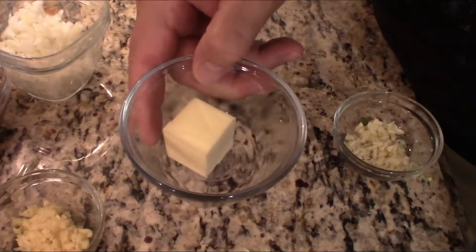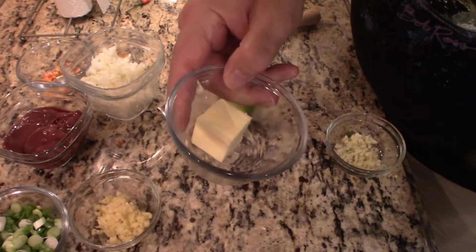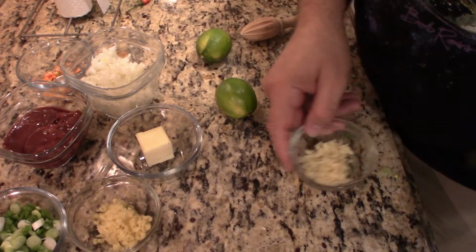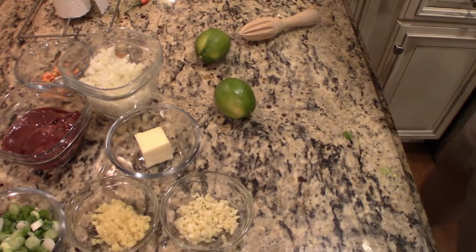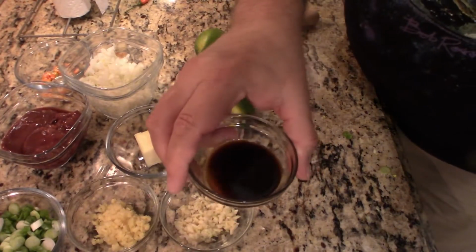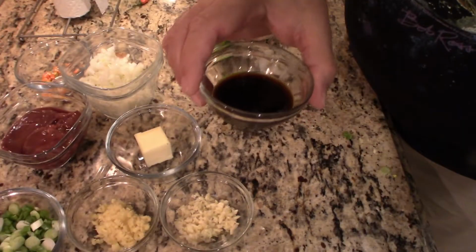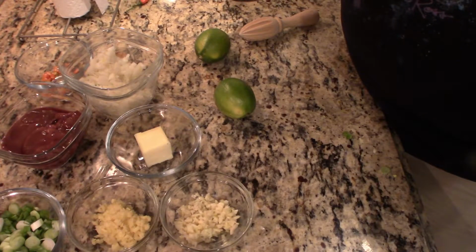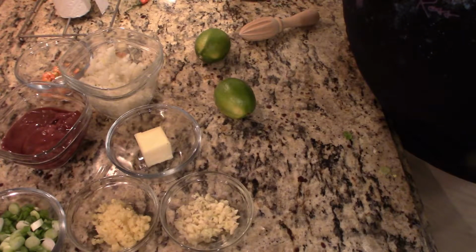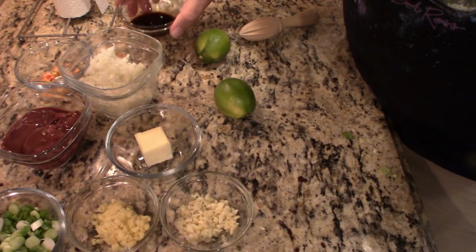I've got about 2 tablespoons of butter, a couple cloves of garlic, about a tablespoon of soy sauce. Now, again, I never made this before, so I'm not sure if this is going to be enough, but I didn't want to over season it, so I'm starting off with 1 tablespoon.